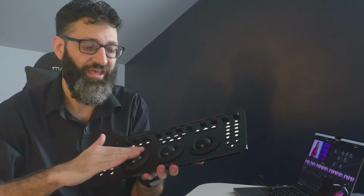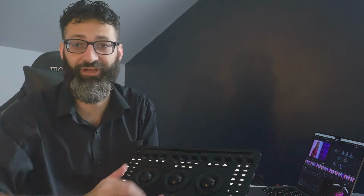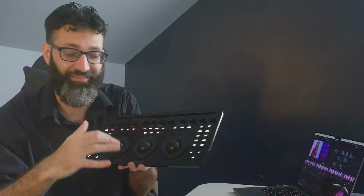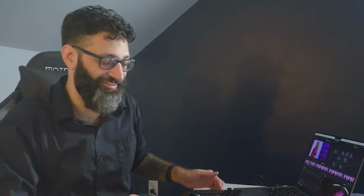I'm just telling you, the reason you want something like this is because these balls on here and these rings all make massive differences, but you can make really micro differences with your hands. These buttons are all doing things that you have to do all the time. And so basically you learn how to use something like this like a musician. I was literally using my piano skills and getting to where I could memorize the sequence that I need. And I would spend hours and hours and hours in here using this.